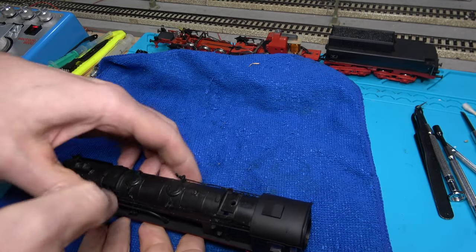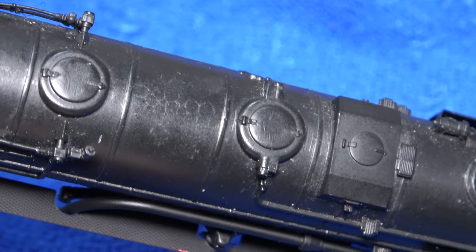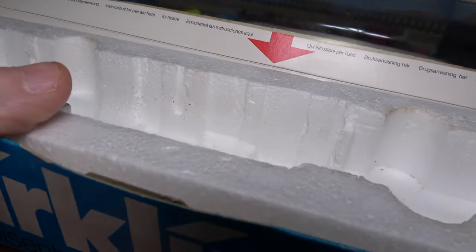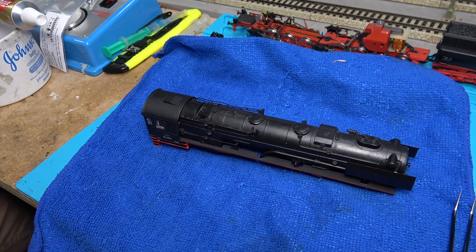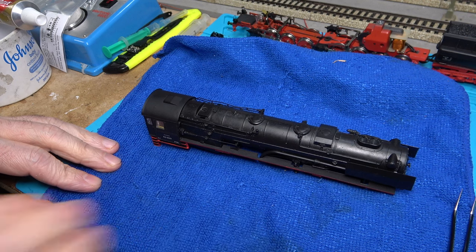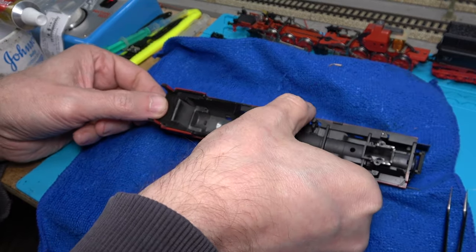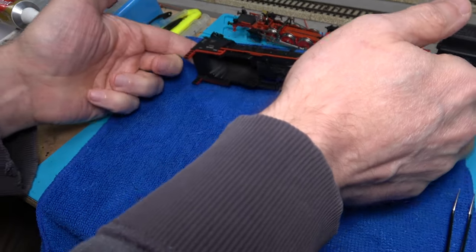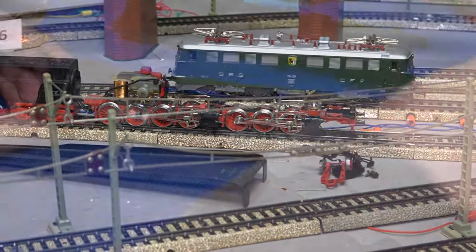Well, here we are and the body is clean, but we have a few issues. If we look at the top of the boiler, we can see little circular imprints in the paint. I think what is happening here is that the styrofoam of the packaging has reacted and fused to the paint over time. No amount of cleaning is going to fix that — this is such a shame. It's not the first time I come across this sort of thing, and I have taken to routinely wrapping items in tissue paper before putting them back in their packaging to prevent this type of damage. I have an option which would be to swap this body with the one on the other locomotive, as its paint is in better shape — I could swap the cabs and footplates as they are simply clipped on, if I remember well. Let's try that.